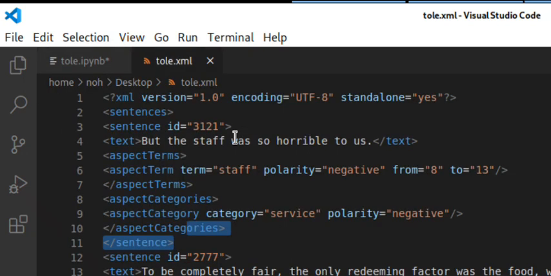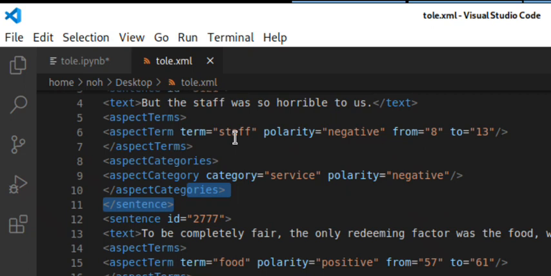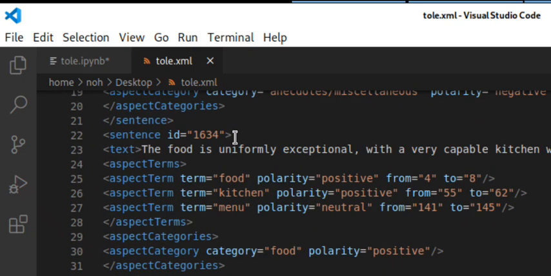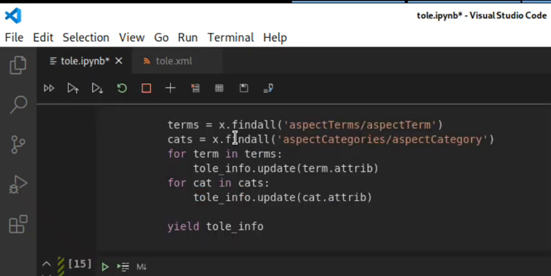Let's check this ID 25, 34. Why is the term a None value? Because there are no term element nodes in this sentence element node. So it gives a None value in this column. So we can clean this data and get the right formats. We can make it ready for sentiment analysis as well.